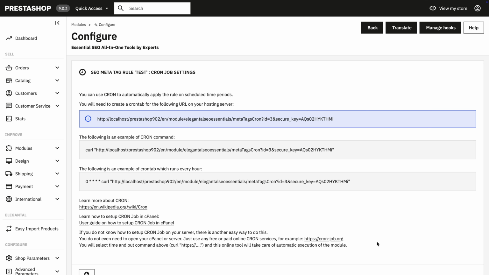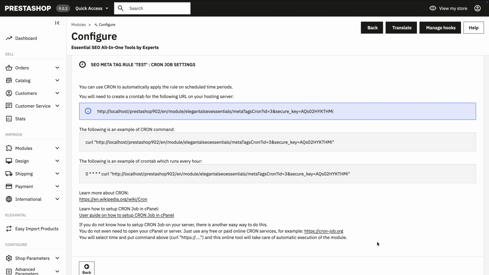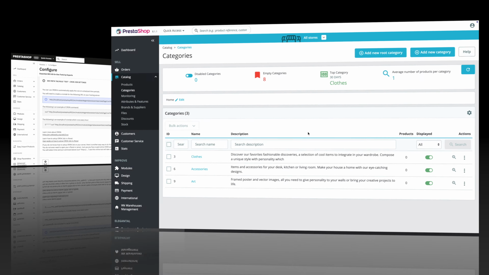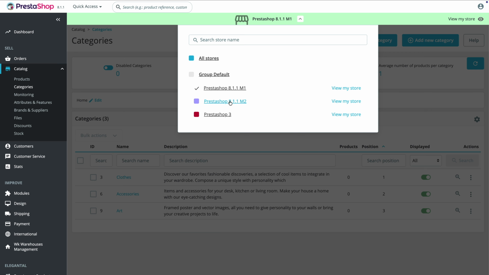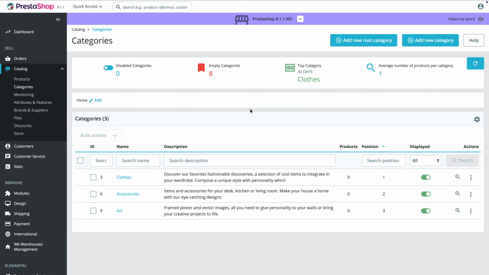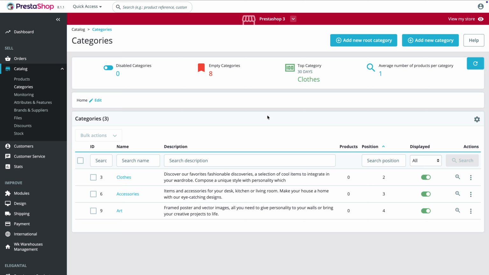This is useful when you regularly import products or update catalog data and want metadata to be regenerated automatically. For very large catalogs, you should test CRON manually first and use rules with a smaller scope, for example, rules limited to selected categories, if your hosting has strict time limits. In multi-shop configurations, the module uses the currently selected back-office shop context. So before creating rules, redirects, custom canonical records, or HTML blocks, always check that you are working in the correct shop context.